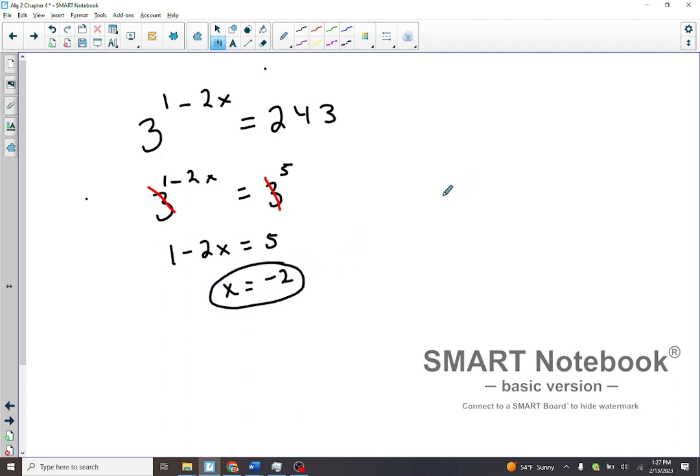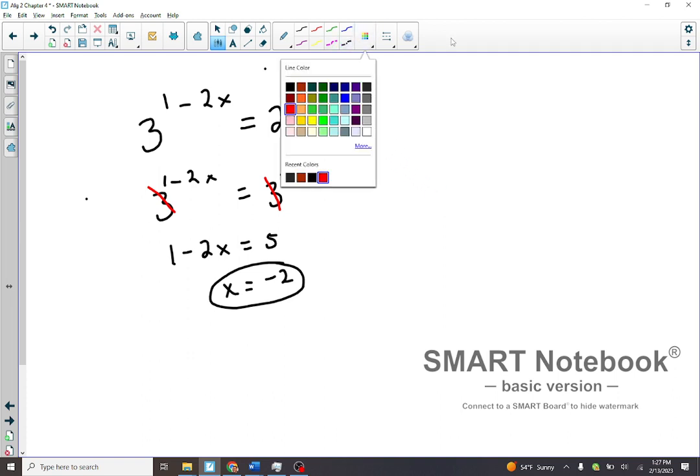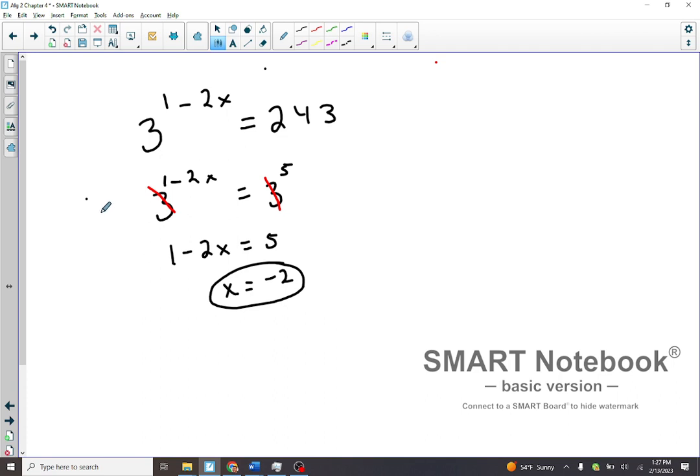Why are you saying get rid of bases? I know it's because they're equal, but we never did that before. We did do that before, and the reason we could do that is because what we technically do is log base 3 on both sides. Because we're doing log base 3 on both sides, the 3 cancels out, which is why we want them to match, so we're not left with a log. If we're left with a log, that's more annoying.